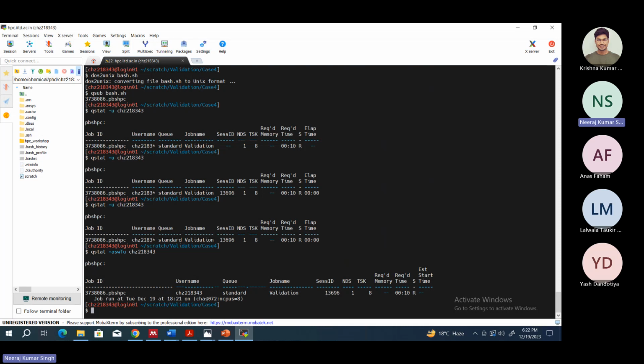So this is all about running through PBS, and this is for ANSYS Fluent. For other software, it will be almost similar. A few of the commands will change, but the rest of the things will be similar. So I think through PBS it's done. Let me show them PBS for other software. Yeah, that's fine. So let me unshare this screen.